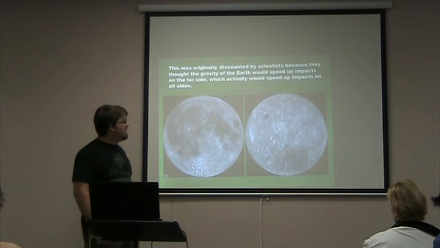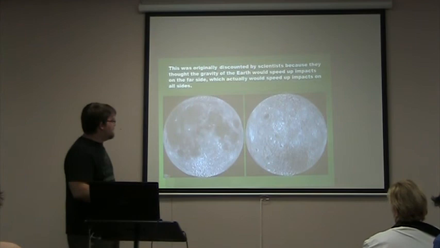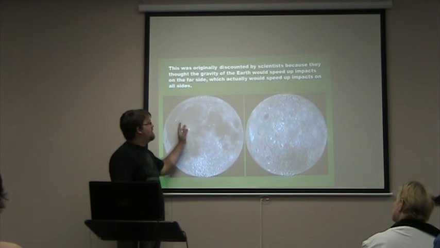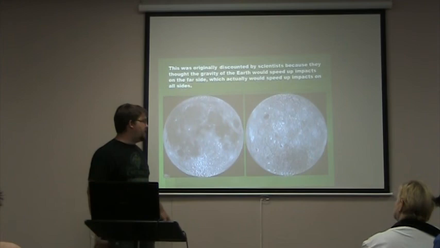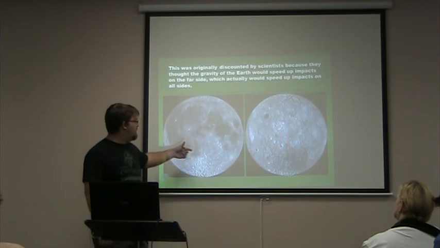So scientists are like, how do we explain this? Some scientists think that the Earth's gravity actually accelerates stuff that hits this side of the moon, and so, you know, I have magma that boils up beneath the surface. It's ridiculous. Now, there are more impacts on that side of the moon than this side, because when all that junk got busted up into the atmosphere and came back down, it smashed into the back side of the moon more than the front side. That's my theory. That's hydroplate theory.